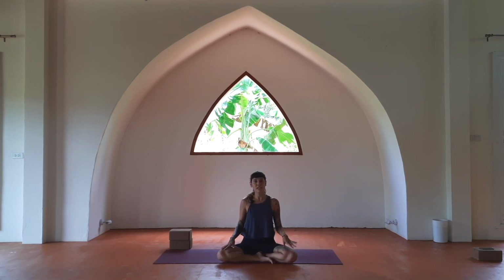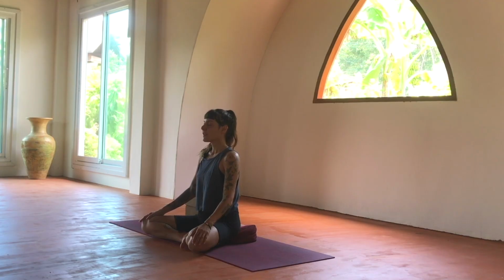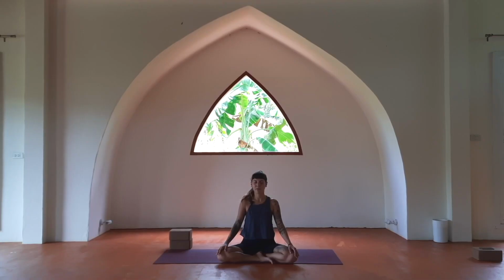Find a comfortable seated position on your mat and close your eyes. Start tuning in with your breath, arriving on your mat. Let any thoughts and worries stay outside, using this moment to focus on yourself. Really pay attention to the breath, noticing the air entering through your nostrils, the temperature, and the path it takes when entering your body.